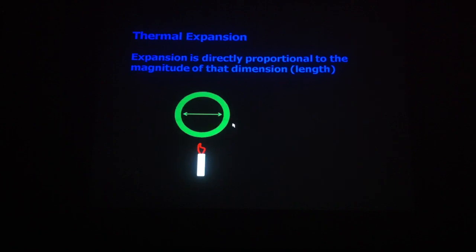So here we see that. The inside diameter is getting larger because the circumference is increasing. Now the thickness is increasing a little bit, as you can tell, but it's not nearly enough to compensate for that much bigger increase in circumference. And so the inside diameter of this hoop would actually get larger. And the point of this is to understand that the longer the dimension, in this case the circumference, which is much larger than the thickness, the more expansion that occurs.